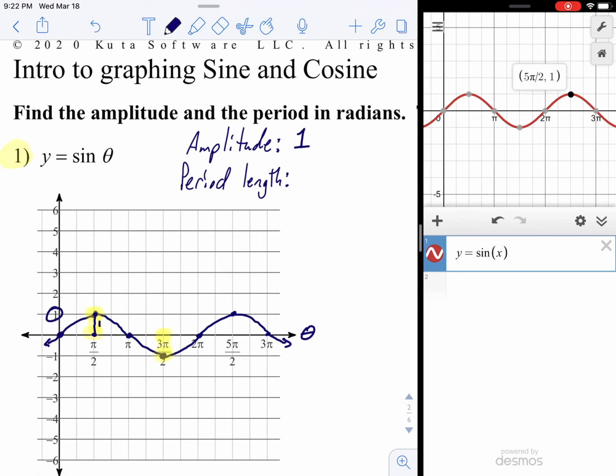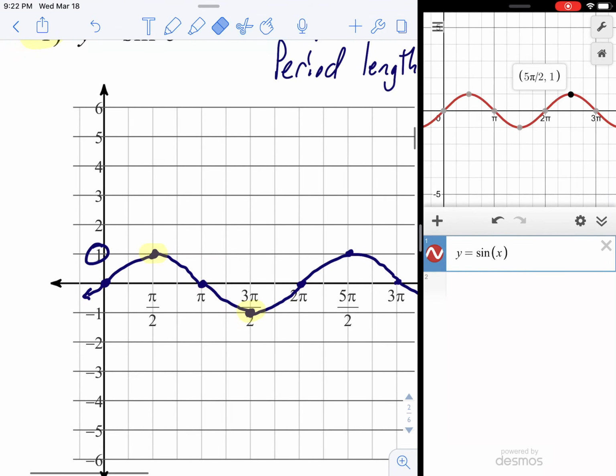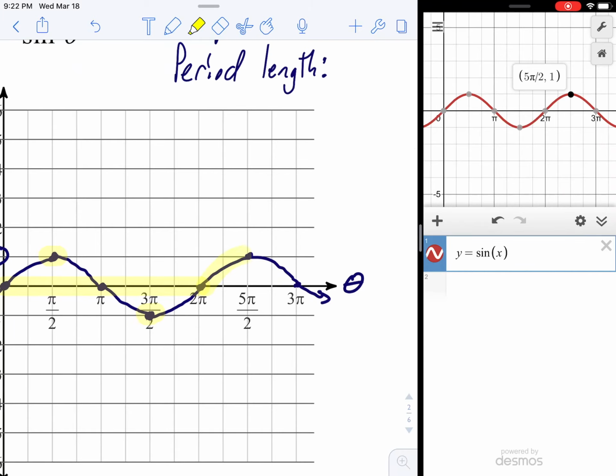The period length is a horizontal width. The amplitude is a vertical height. Period length is horizontal. So if we start at the origin, I did not mean to do that. We start here and we trace along the graph. Where do we get to the point where the wave is going to start again? And it's going to be right there. From this point, we have the same old wave, and then it starts again.